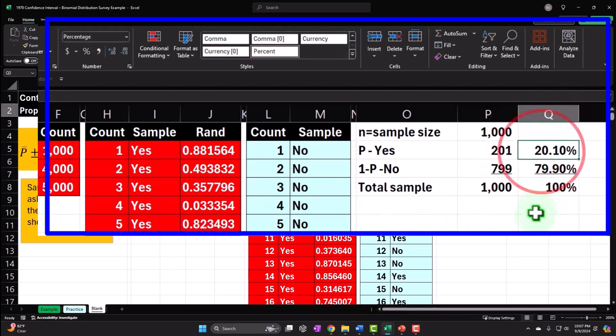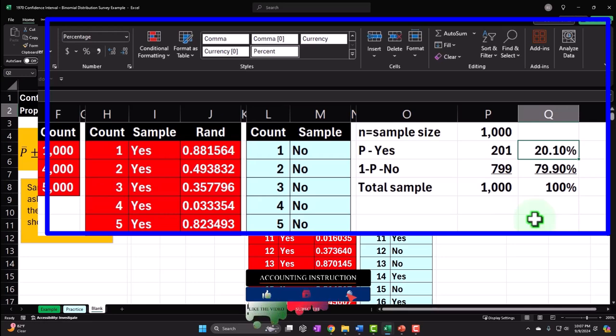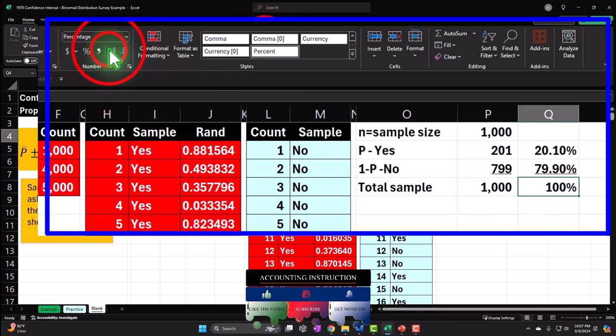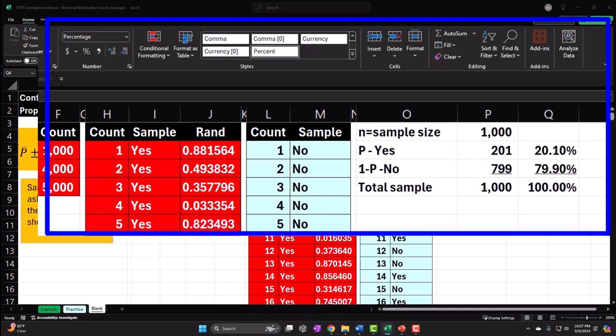Okay, so that means this is basically our average, because if we only have two results and we think of the P as the one we're focused in on, what are the average number of yeses versus no? 20% yeses, which means by definition there must be about 79% noes so that we add up to that 100% for the total. Okay, so given that, we could say that that's going to be our percent yeses and no's.